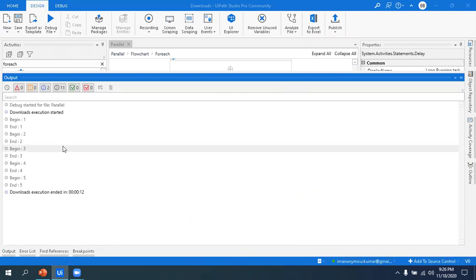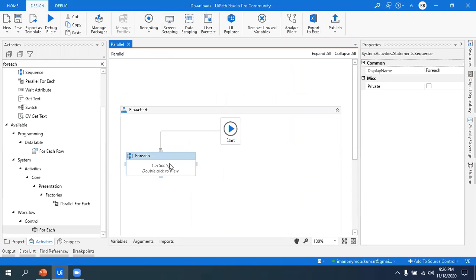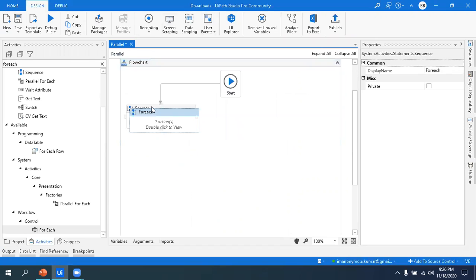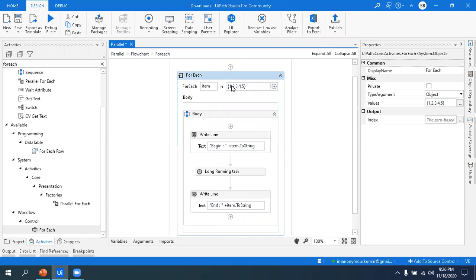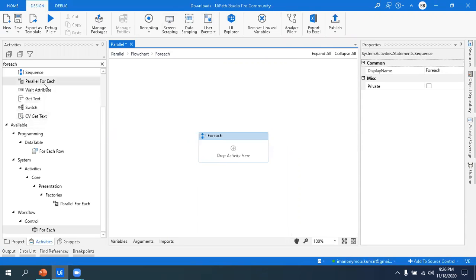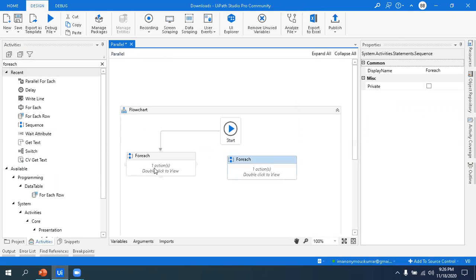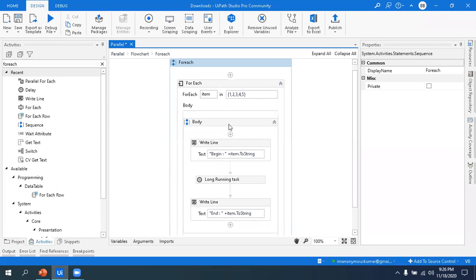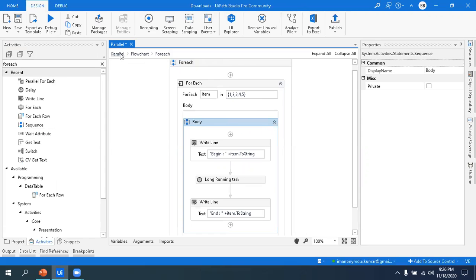Okay, now similarly we can create a parallel for each activity. So I can just copy paste the same sequence, and I am just going to replace only one thing out of it. Instead of using simple for each, I'm going to use a parallel for each activity. Okay, and then I will go back to our old code. I will copy the body which is present in the existing for each loop.